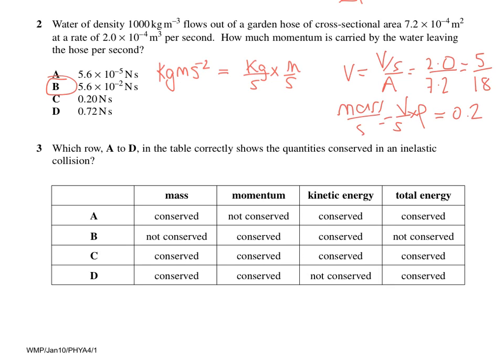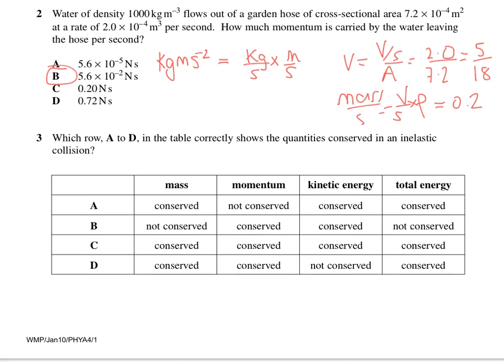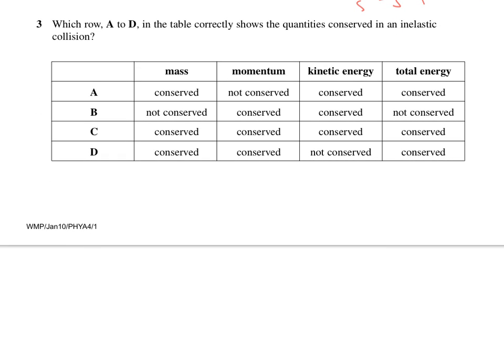So these kind of ones crop up quite a lot, so the way to get to them is to think about the units of what you're dealing with. Usually if you have volume and area, you're going to end up calculating the velocity, like I've done here, and you can also work out the mass per second using the volume per second and density. So let's move on to 3.